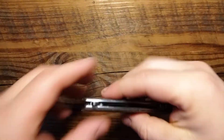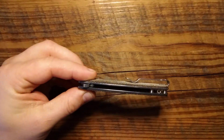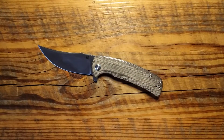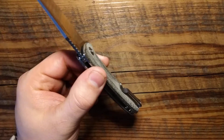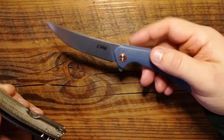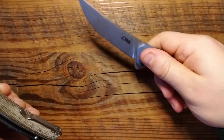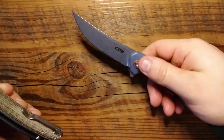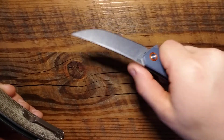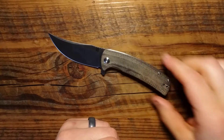Another thing I like is the open-through design. I just like it more when a knife doesn't have a backspacer — it's easier to clean and it looks more elegant. I also like the jimping on this. A lot of CJRBs and Chinese knife brands make nice designs but never add jimping. When you hold it here, it's plenty comfortable, but to really lock you in, the jimping right there is very nice. It really does lock you in and makes it feel really nice in hand.